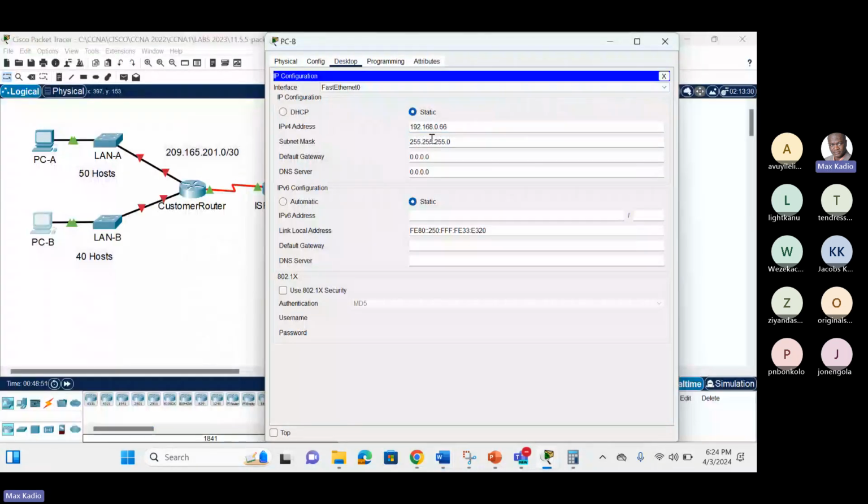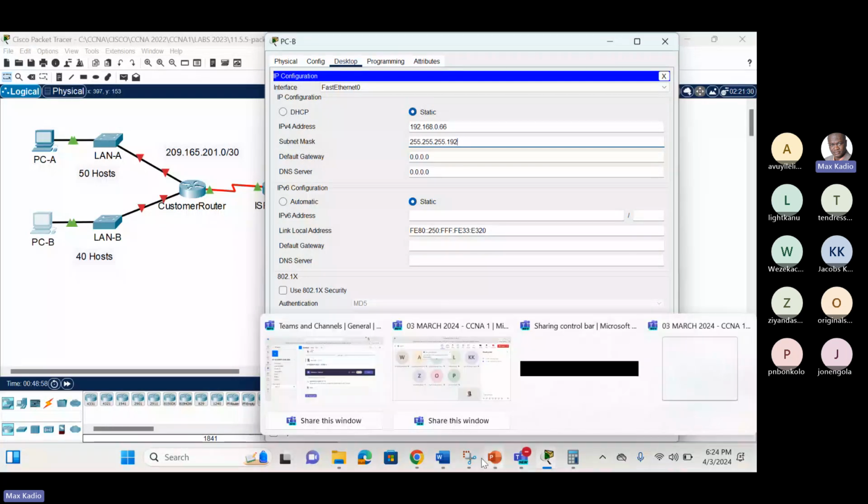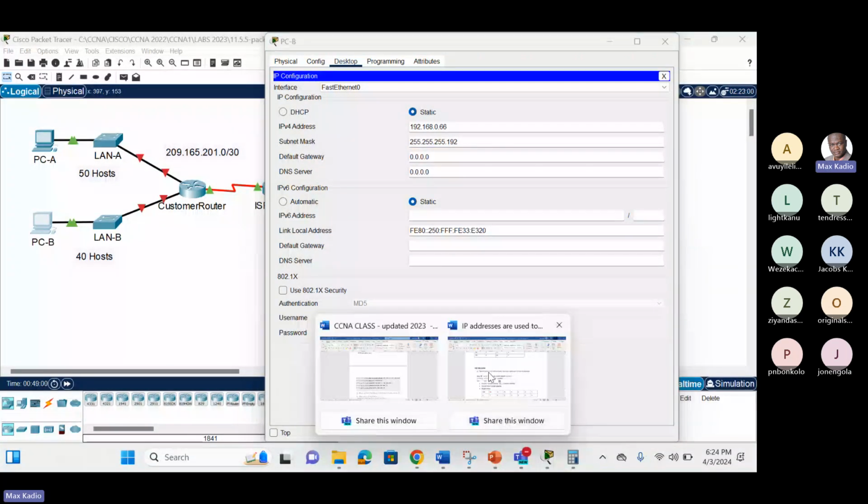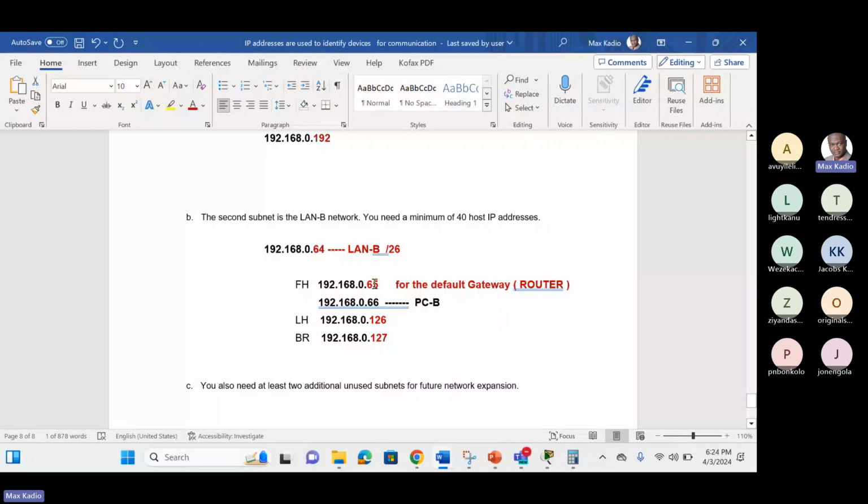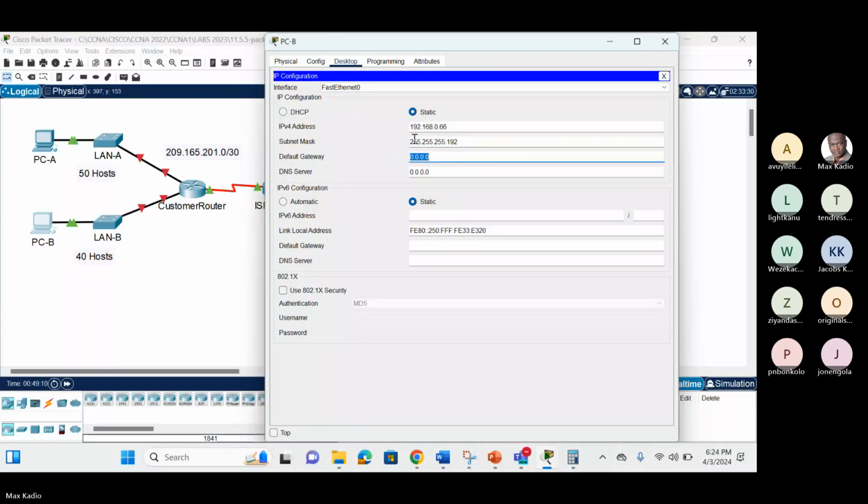So 255 is there, 255 is there, 255, and the last one should be 192. And because always the very first one, we assign to the default gateway, our default gateway will be 0.65. So have a look. Then I continue a bit.